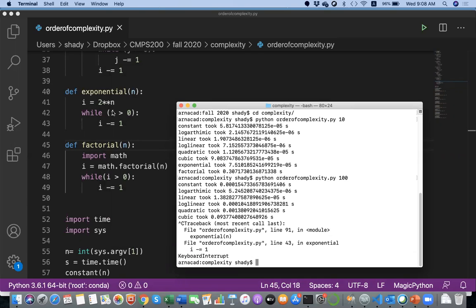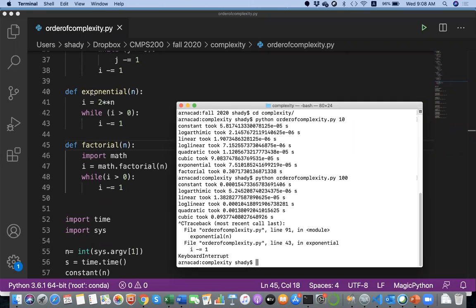Yeah, exponential 2 to the power 100 is a really large number. 100 factorial is even a larger number, right? So if I loop 100 factorial, or if I loop 2 to the power of 100, that's going to take a lot of time, because I'm waiting for it to finish the loop before I'm done with this method. Is that clear?